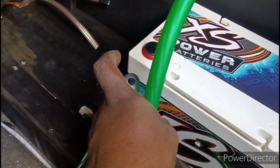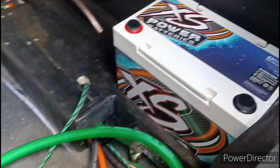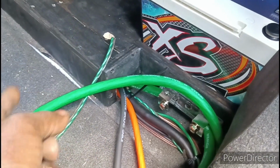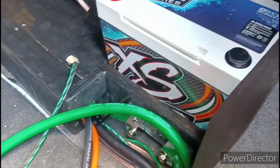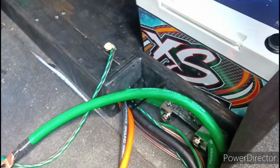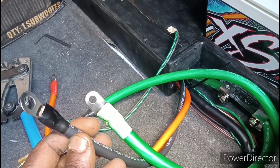Here's both of my power wires. Both of them got lugs on them, ready to go. One's my main charging wire. One's my sub wire. Here's my mids and highs power. And here's my mids and highs ground.